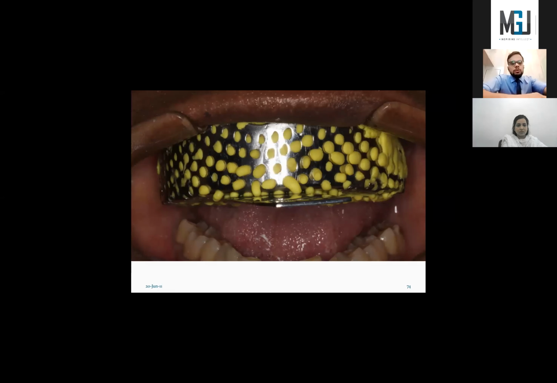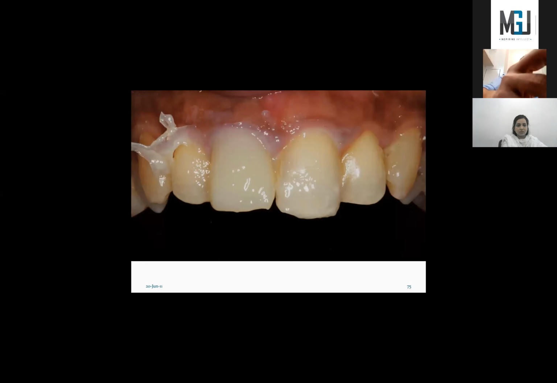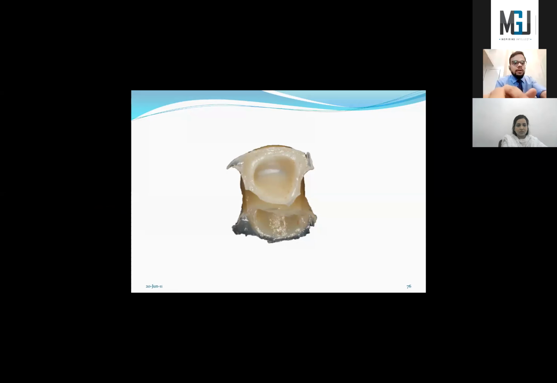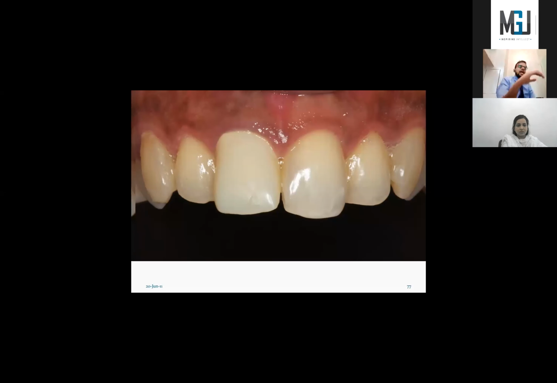The moment you allow that and you remove the tray, this is the Cool Temp, which is fabricated in accordance with the preoperative condition. So the preoperative impression helped us as a template to fabricate an immediate temporary on the chair. You see a lot of flash around, so you remove that. This is the temp that has come out. We then finish the temp and you send the patient with the temp.